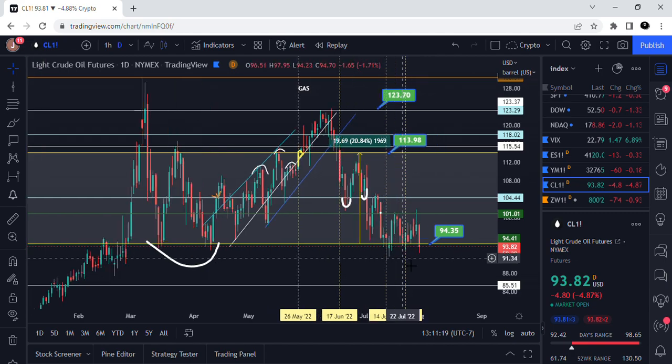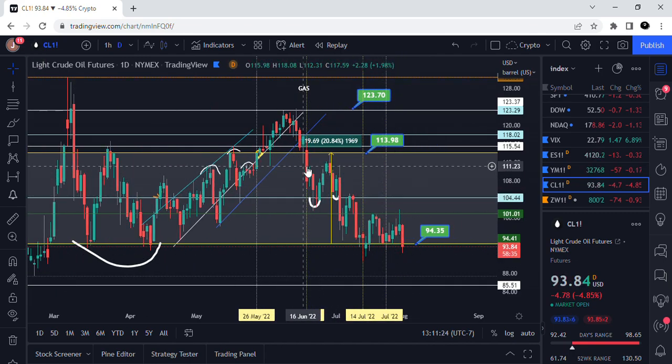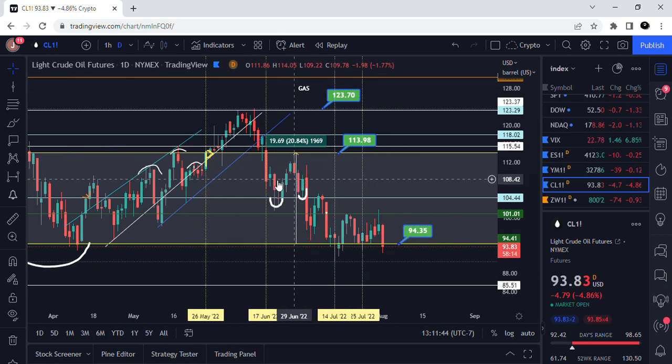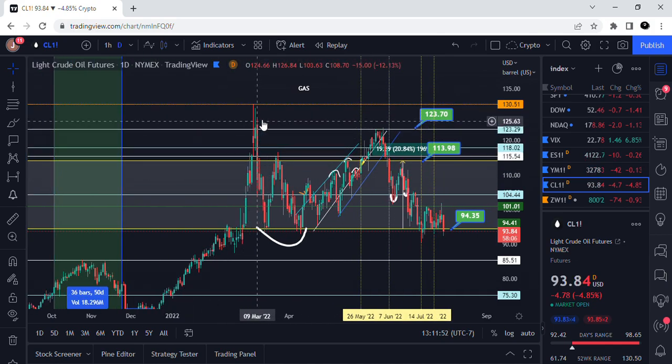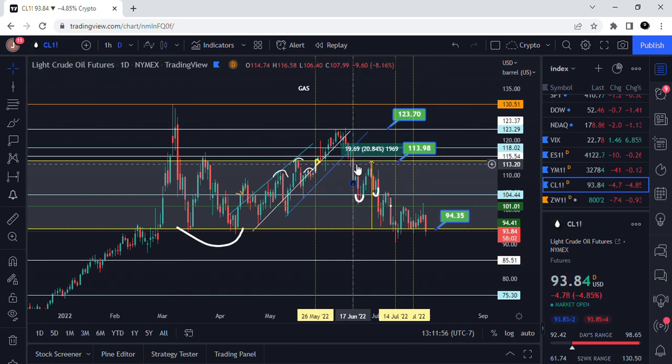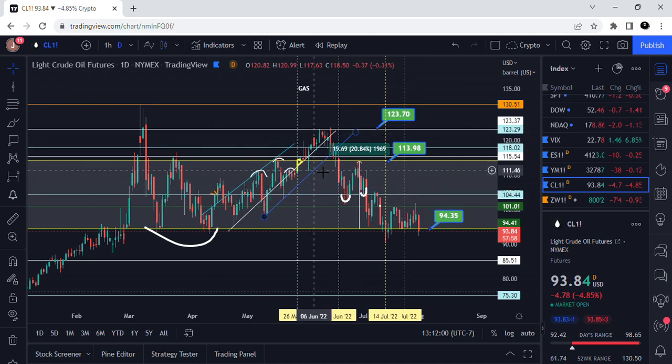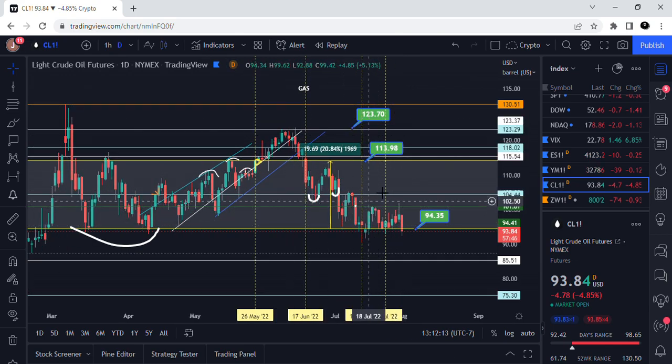And so one of the calls on oil I made, I started to make the call here, but it was on June 17th, and at that time, no one was talking about a recession as something that could happen this year. Even the people who were talking recession were saying 2022, 2023. And on this day, June 17th, that's when I called early recession, because what we should have seen is peak oil. So oil will show you what's going to go on in the future. We should have seen oil move into a peak, because summertime, everybody's driving in June, right? So it should be peaking. And the fact that it came down like that in a given day told me that there was some demand destruction, and that we would see this move in oil, right? And so that's more of a macro indicator.